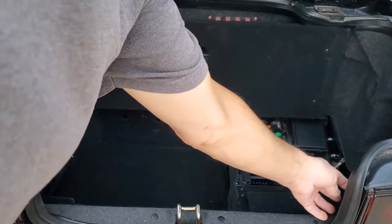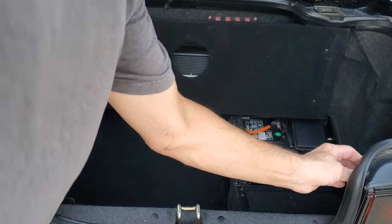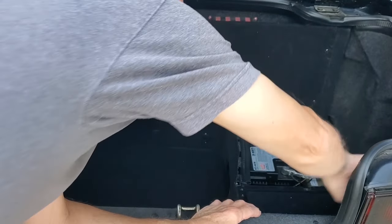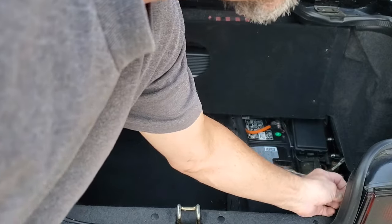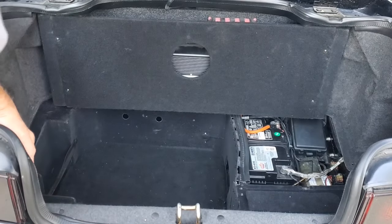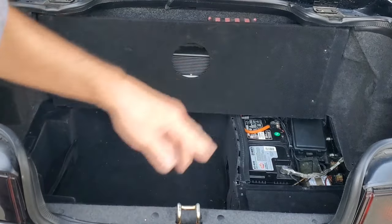Missing from the car in this area, there are fasteners, and there's only one fastener on this side holding on our taillight cover. So we've got to get new fasteners here. We're working on that. And we are also working on the other issue.